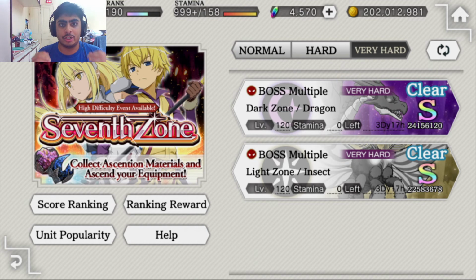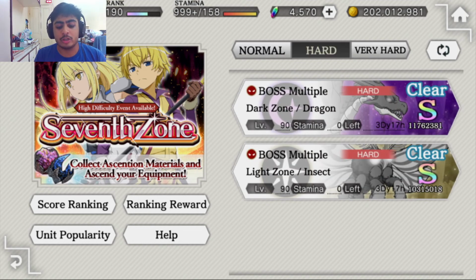Now, against these enemies, you want to make sure you take stun anklets, because they will stun you, and you want to try and get as many attacks in as possible. But I think for most players, you want to just try and go in normal and hard. And the big thing about these seventh zone stages is that they're all elemental based, hence why they've given you what they are.